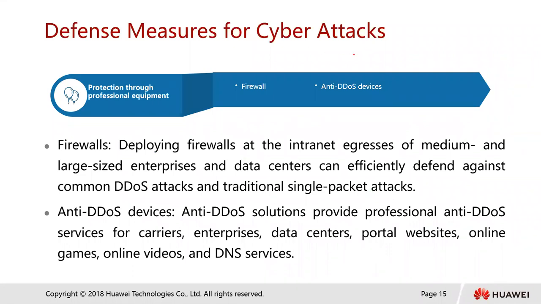So, the defense measures for cyber attacks. These are some of the things that you need to look at when you want to protect yourselves from some of those attacks that we have talked about, right? So here, protecting through professional equipment. There are so many professional equipments out there, some of them including firewalls and the anti-distributed denial of service devices. The firewalls, we have talked about firewalls. Deploying firewalls at the intranet egress of medium and large size enterprises and data centers can efficiently defend against common distributed denial of service attacks and traditional single packet attacks.